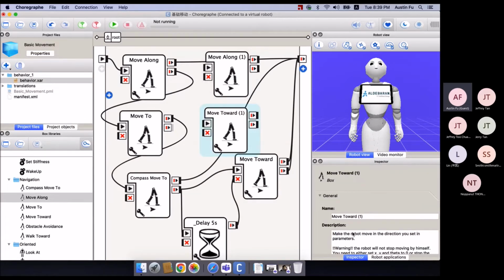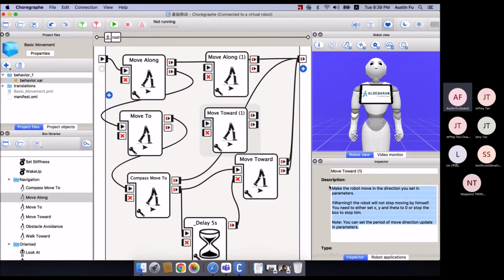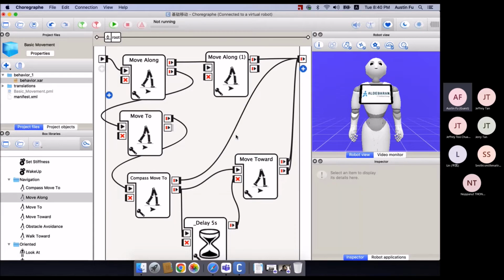Another one is the move toward, and they give more description about it, because I don't want to dive into more detail, as they are very mathematical. They just set x and y, and even theta, to configure these points. But in our mind, you just remember that we can configure the points. We can configure speeds, and give it a period of time to move a little bit, and between those periods of time, they can move a long way.